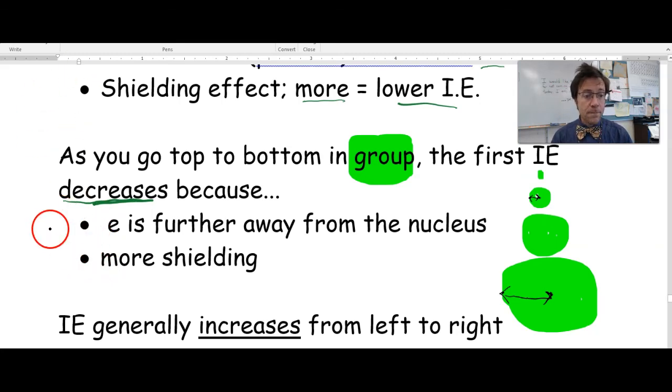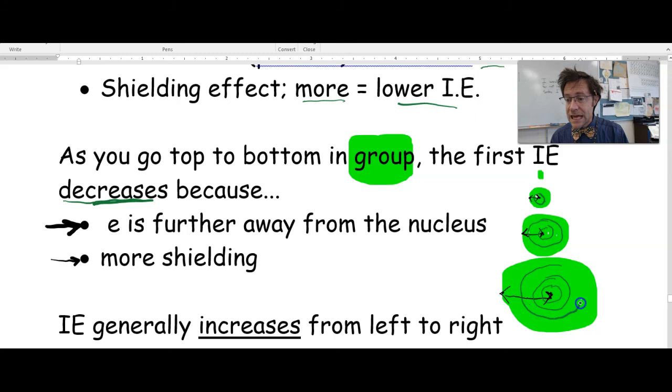Why? Well, one, the electrons are further away from the proton, right? So you take a step down here, you're getting further away than you were at the one above. You come down here, you're further away than you were at the one above. The further and further away you get, the ionization energy almost drops to near nothing. Also, more shielding, right? Because as you remember, every time you take a step down, there's an inner layer in there blocking it. So this one has two inner layers, this guy has 1, 2, 3 inner layers. So every time you take a step down, bigger radius, lower ionization energy, because further away, because more shielding. Got it? Good.